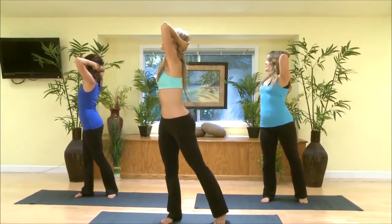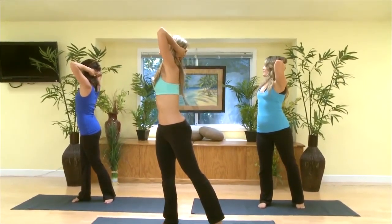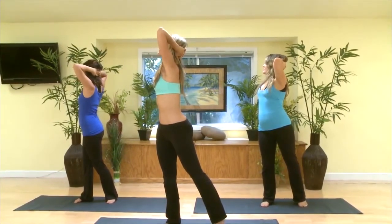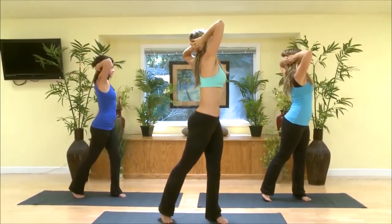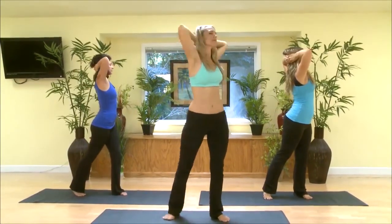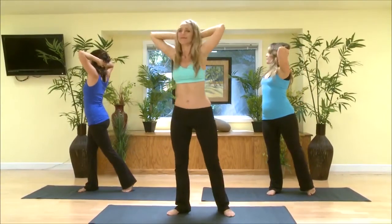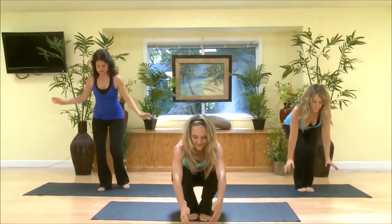Gently pressing the back of your neck, gallbladder 20, your occiput, the base of your skull. Inhaling forward, exhaling to the left. Inhaling forward, exhaling to the right. Bring your hands back together and sitting down.